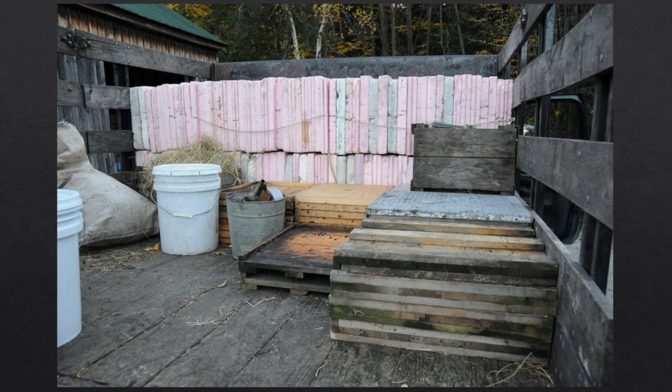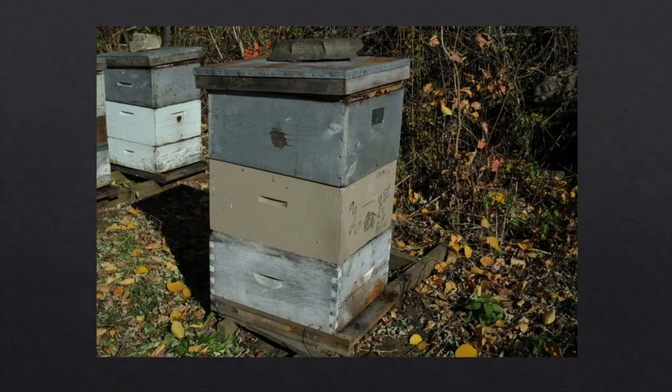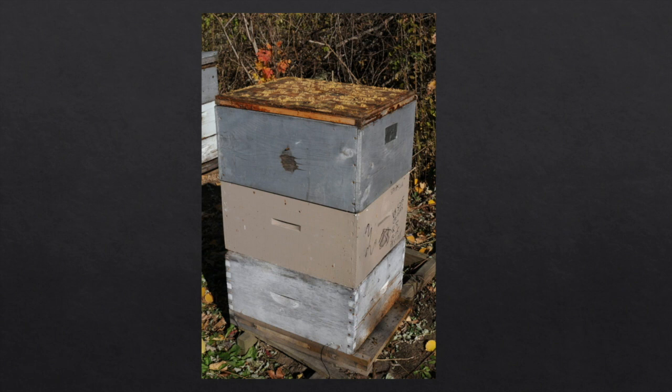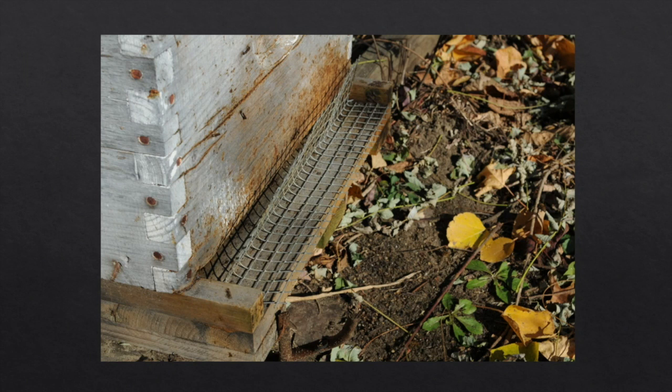Off to the bee yard with what we need to wrap an apiary — black wrapper, screen, duct tape. Cut the piece of paper to fit around the hive. The crown board is covered with burr comb from the summer — scrape that off. Cover the inner cover hole with duct tape so the bees don't chew through the foam. Then add the half-inch hardware cloth mouse protection wedge jammed into the bottom entrance, allowing plenty of ventilation to remove excess moisture.